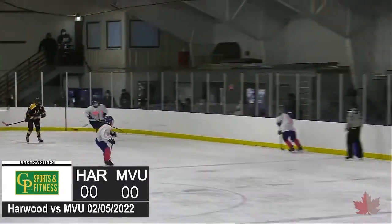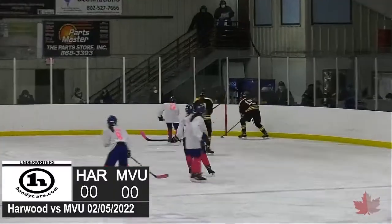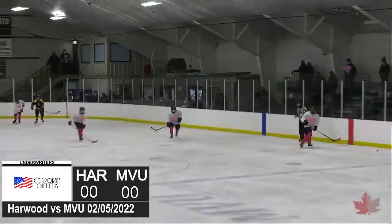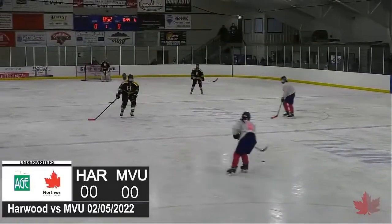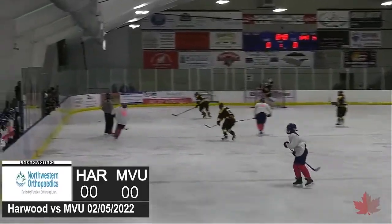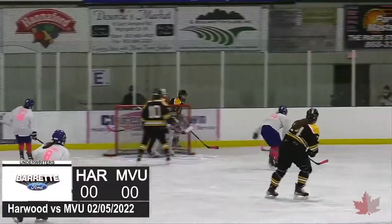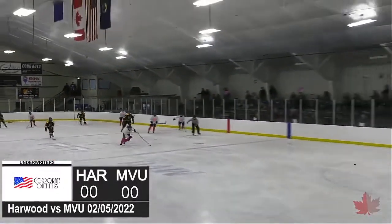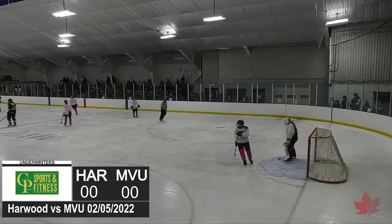Good defense there by Harwood as Wilcox had it on her stick. Harrington looking to clear the zone, and she does. Gathered inside her own zone, this is McClellan. D to D pass. 8:51 left, first period. That puck's going to go all the way down. Icing waved off. And a good clearing effort by Wheeler. That one's going to go all the way down.